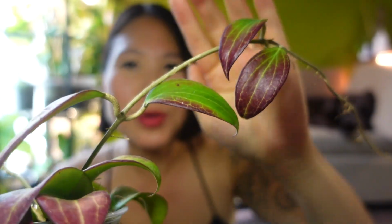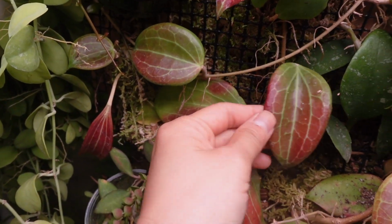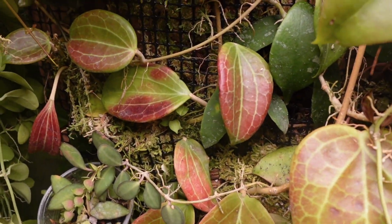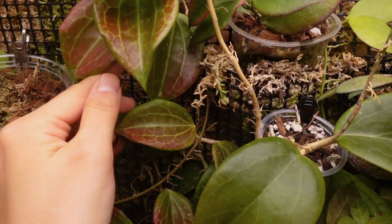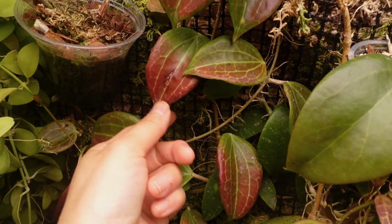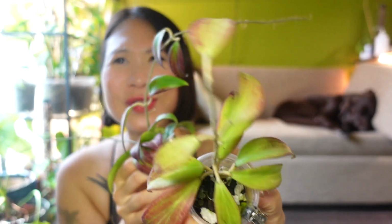Yeah, I just think they're super gorgeous, and the leaf shape looks really different from the Myrillii, which is one of my all-time favorite Hoyas. Maybe when we go in the grow tent, I'll show you guys, or maybe I'll just grab some footage so we can see it right now. So for a comparison, the shapes are really different, but they all sun stress really gorgeously, and I'm really enjoying having these guys in the grow tent right now. It just adds a really beautiful pop of color in there. Yeah, super cute. There you go.